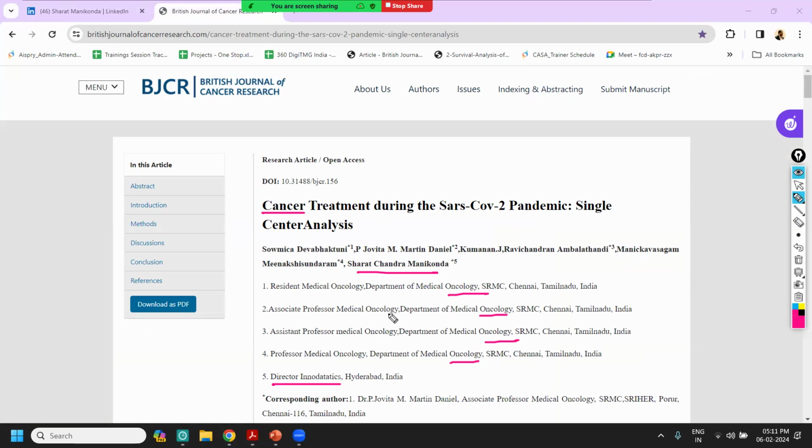This is one of the publications that got into this British Research Journal. But I have worked with this team for multiple use cases, multiple projects, I should say, in the life sciences healthcare domain. I've also worked in the HR domain. I worked in the aviation domain. I worked in the retail domain, and so on and so forth.